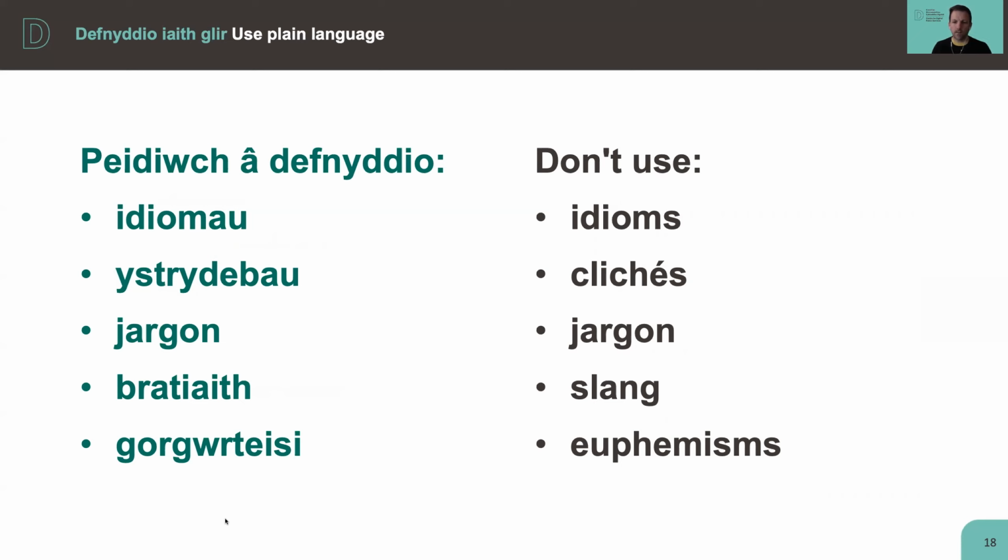So jargon is a specialized, often technical language that is used by people in a particular field, profession, or social group. But that jargon often doesn't mean anything to anybody outside of that specialist field. Slang is the informal language of conversation, text message, and other casual social communication among friends. Euphemisms are milder words or phrases used to blunt the effect of more direct or unpleasant words or phrases. Now, if you avoid using these in writing, it will be clearer, more inclusive, and easier for people to understand.